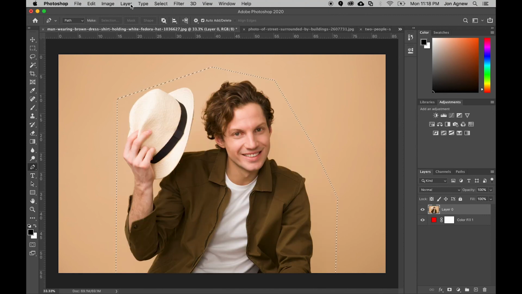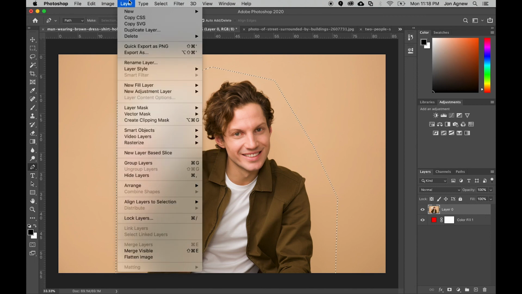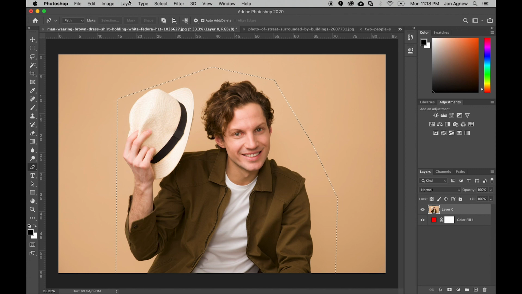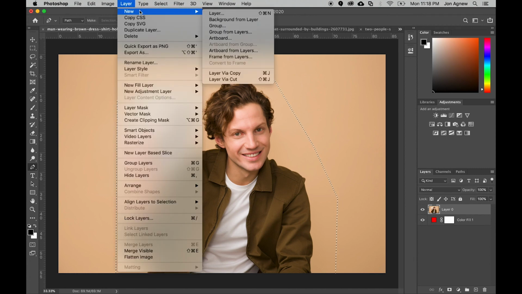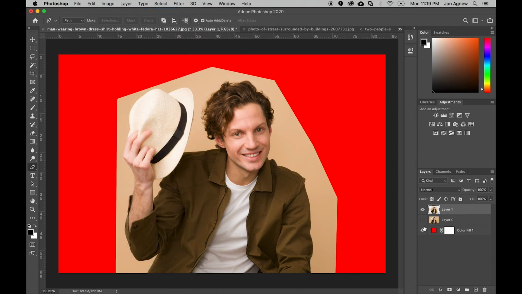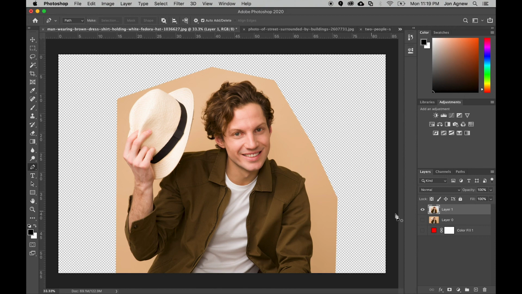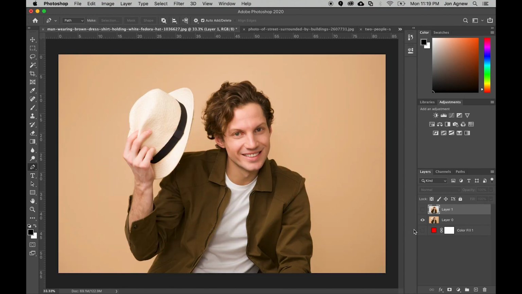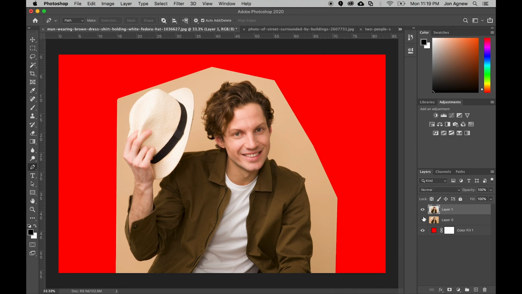And now instead of hitting delete, because I don't want to delete that, I want to delete everything outside of that. One of the things that I really like to do is make a new layer from what's inside of my selection. So I'll come up to the top here, and I'll click on layer, I'll say new, and then layer via copy. I'll do copy for this one, right? And so what that does is it gives me a new layer, and all this layer has on it is this. Now I've still got my original layer, and if I just turn this one on and off, you won't see a difference, but I've got this new layer.